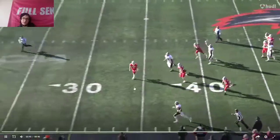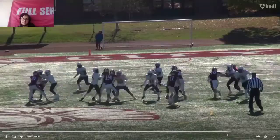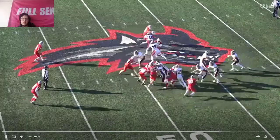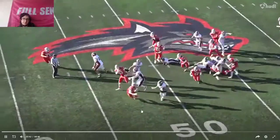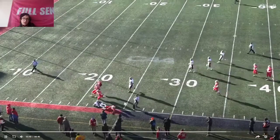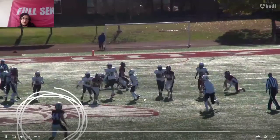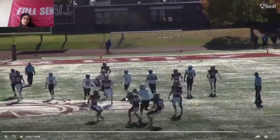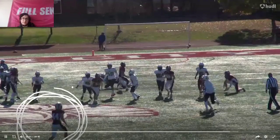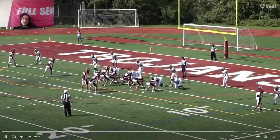He makes a nice job, able to find the hole and get outside. Right here — he stutters, and I feel like if he didn't stutter he 100% would have made that play. Could have been a touchdown and probably even more yards. That's a nice job right there — he's able to figure out where the ball is, get up there, and make him drop the ball right there.